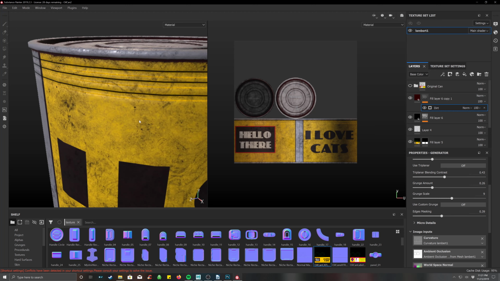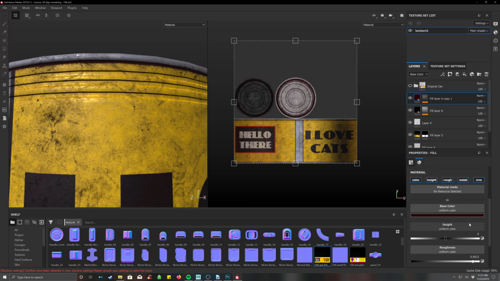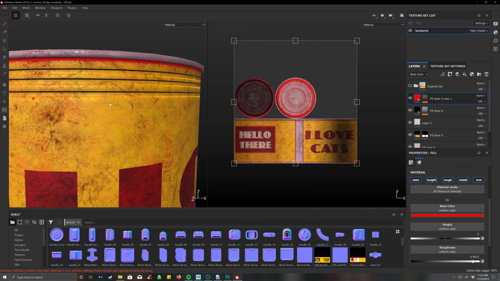So now you can have multiple layers of dirt going on.